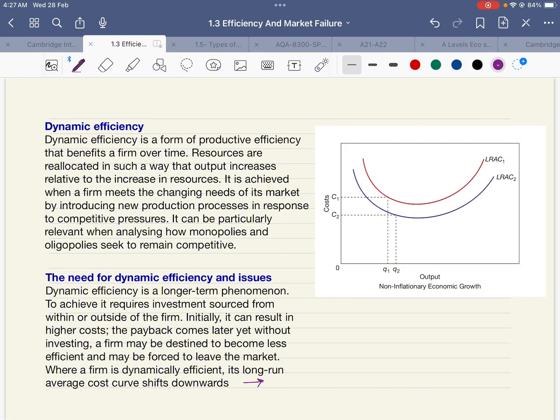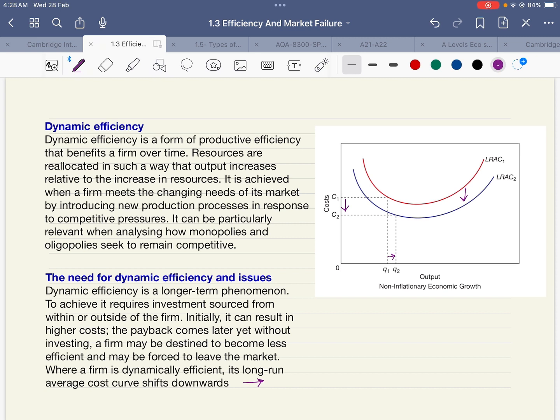The thing is that the cost initially rises. They have to undergo huge costs initially when they're attempting to bring their costs down in the long run, and the benefits come in the long run. After a certain point of time, the costs stop rising, they come down, and as a result, the long run average cost curve shifts down. It shifts down means their cost decreases, and at a lower cost they are able to manufacture more, right? That is why firms attempt to achieve dynamic efficiency.